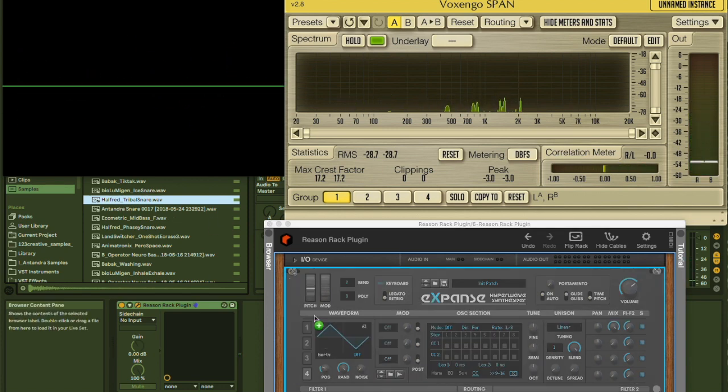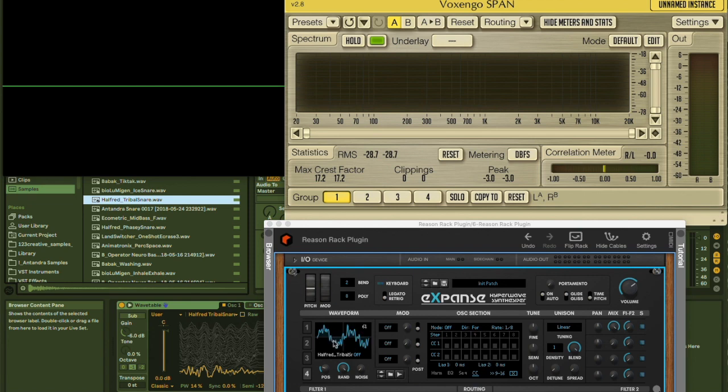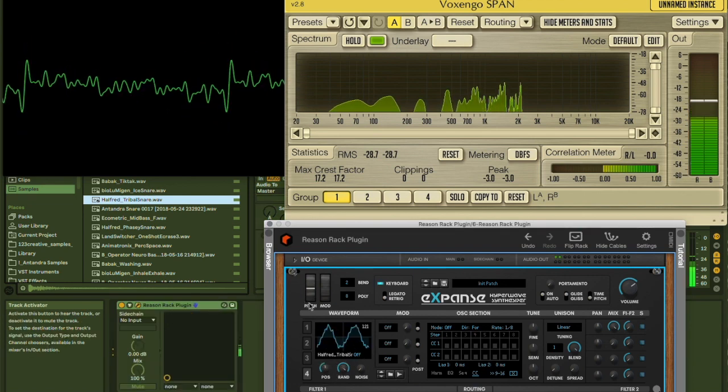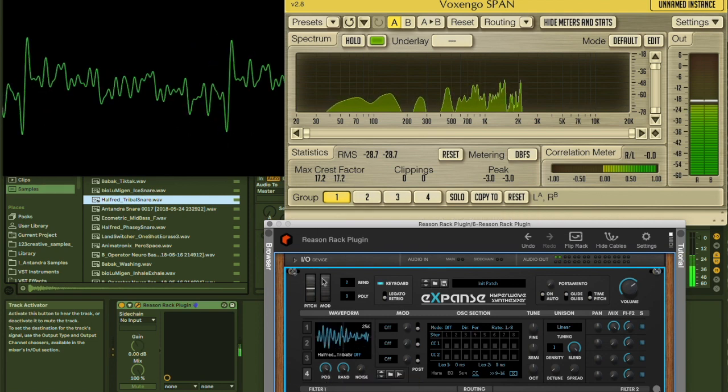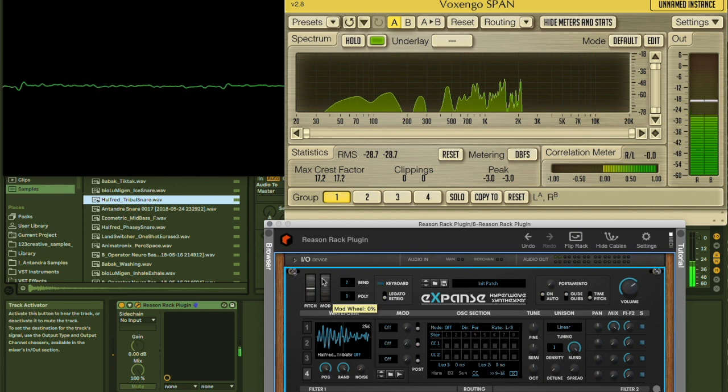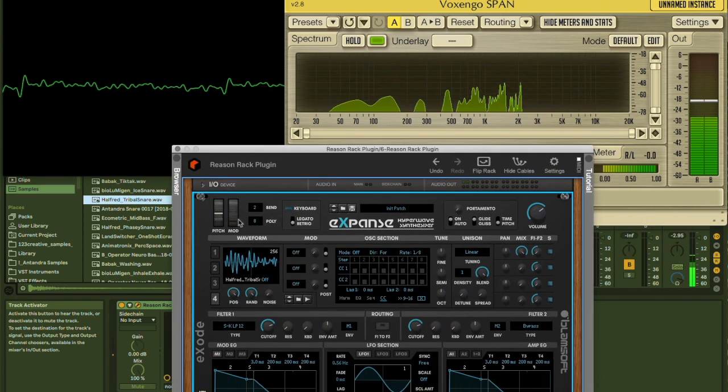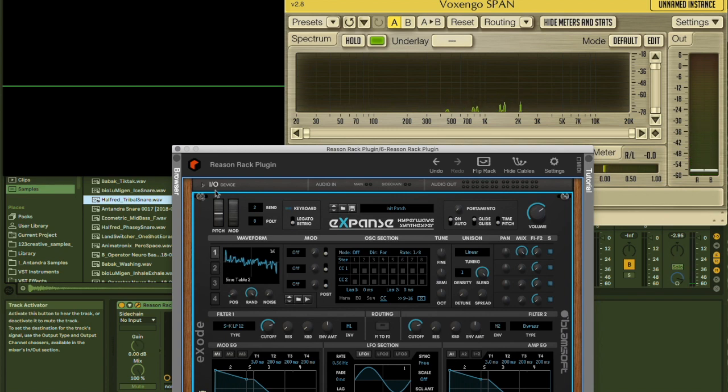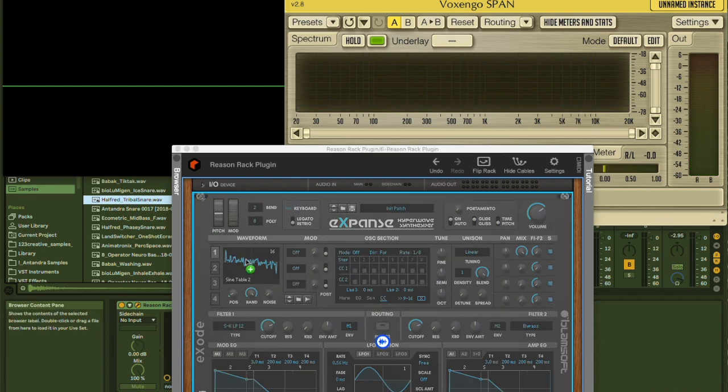So let's drag that same sample in here now, and you can see, bam, it's turned it into a wavetable. Let's put it on the right oscillator that we're hearing.